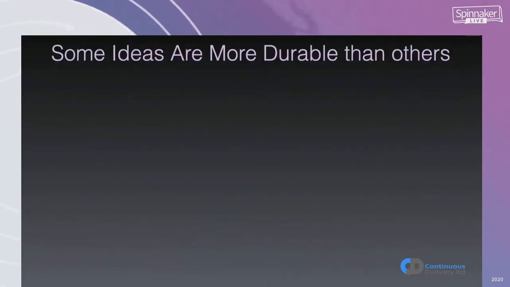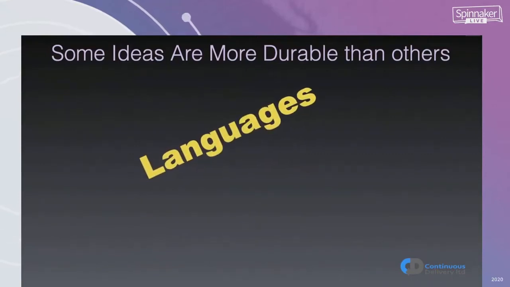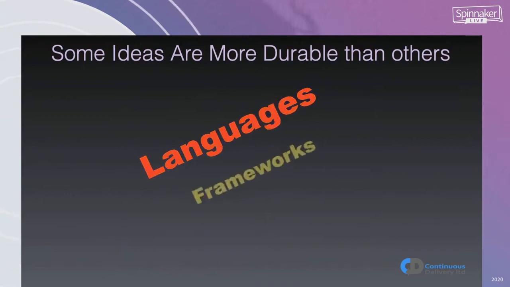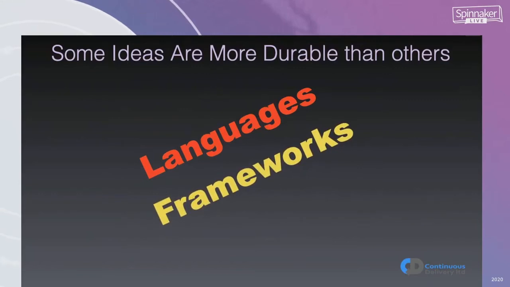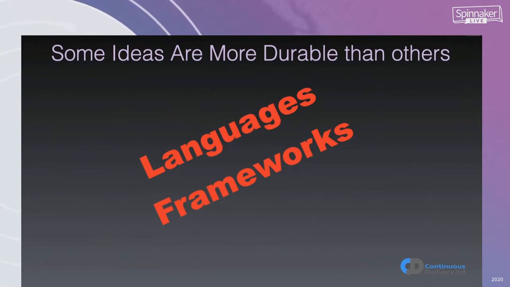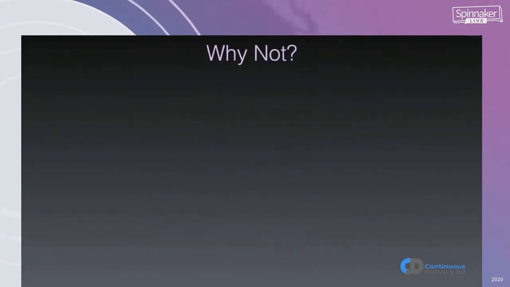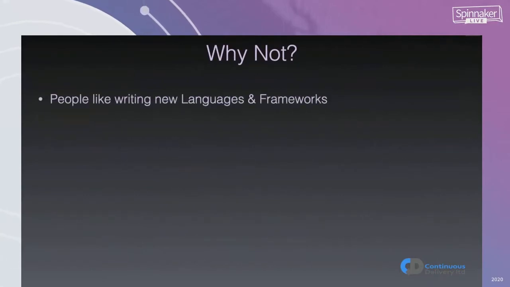What sort of ideas are durable on this kind of scale? We could think about programming languages — are they durable over a hundred years? Probably not. What about programming frameworks? Those too, I'm not really sure. I'm sure there will still be Java around in a hundred years' time, but equally sure there will be a hundred or a thousand other new languages that have sprung up between now and then. I think people like writing languages and frameworks, so we create a lot of those.